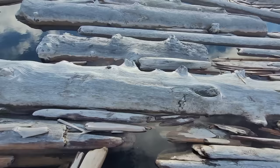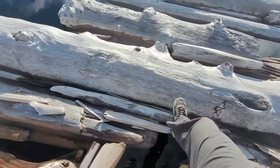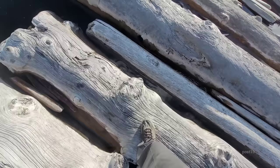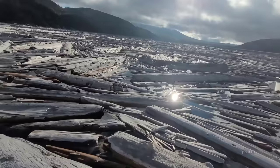I'm only going to be walking onto the ones that I know are enough to support my weight without shifting at all. Like this big one right here, I'm going to jump over the smaller stuff. Yep. Even this big one, see? If I really tried enough, I think I can make that roll. This one I could probably make roll. See it all bobbing around? You see how these are turning towards each other like gears? That's where the pinch point would be. Could get your legs in the wrong situation.